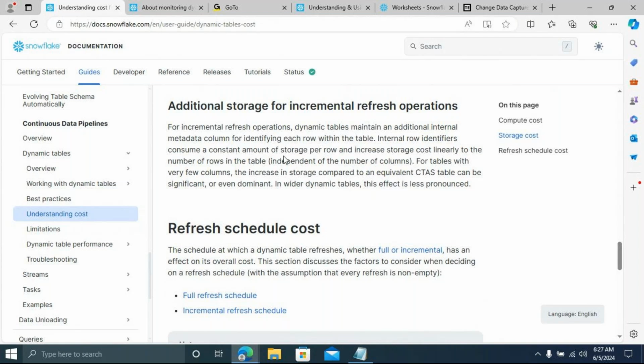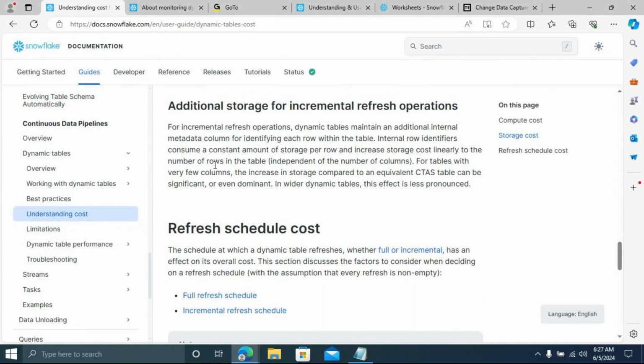For example, if I want to store Sendamal's address in my brain, and Satish's address in my brain, it needs some storage space, right? The same thing with the metadata column: we need some storage per row. If you are storing all these internal row identifiers, that is going to increase the storage cost. For example, if you want to store 1 million records, 1 million row entry values have to be stored in that metadata column. That's why additional storage cost is involved in dynamic tables.